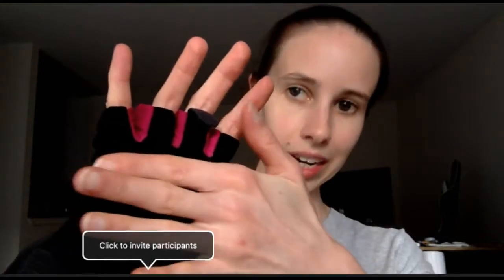It's also slidey enough that if your hand needs to rotate over something like it does when I'm rowing, because I have to shift my grip back and forth as I'm sliding back and forth, this is sticky enough to let me grip the bar without losing my grip, but at the same time I can still rotate my hand without a lot of pressure on my skin. And so wearing these particular gloves lets me do my rowing without building up a lot of calluses on my hands, so my hands stay uncalloused, but I have enough protection on my hand so that my hands aren't sore at the end of rowing.